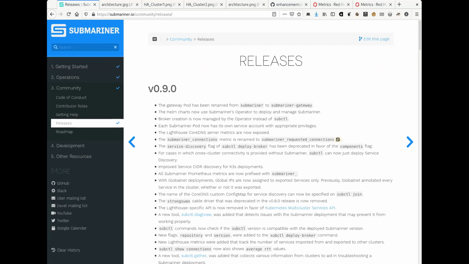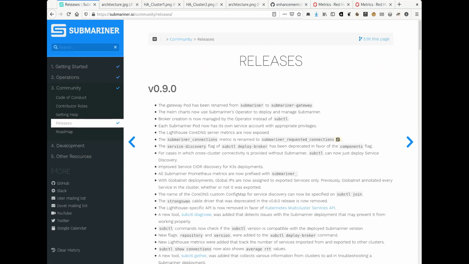Submariner is fairly low level. Initially, it was more concerned with data plane connectivity than anything like a service mesh like Istio would provide. We've added service discovery as well, but it's still fairly basic compared to what Istio can do. But in lots of scenarios, it's sufficient to provide what people need.